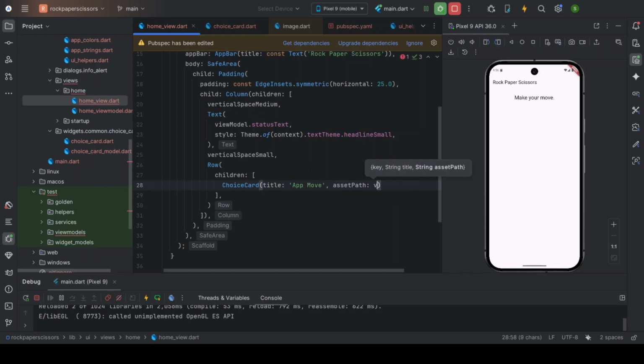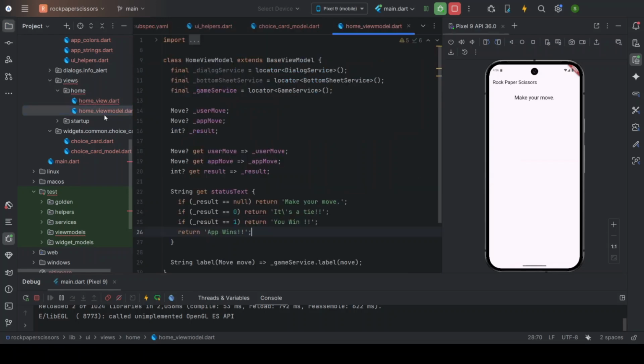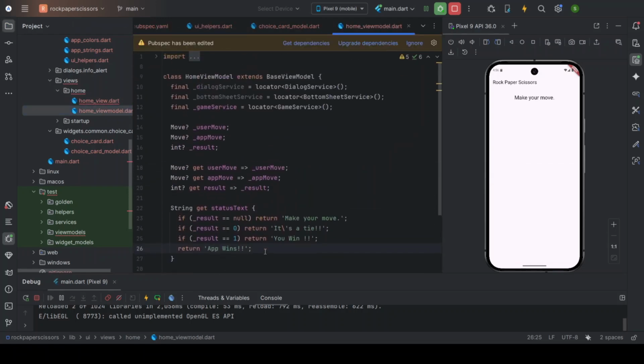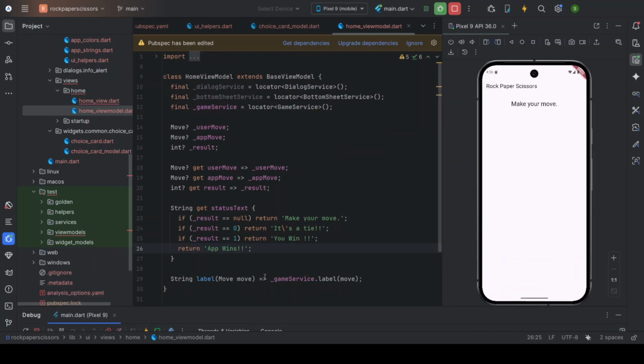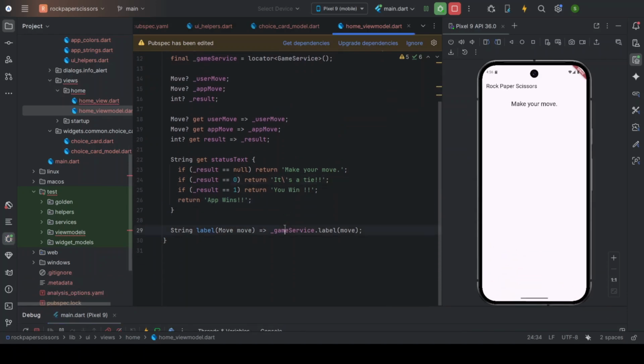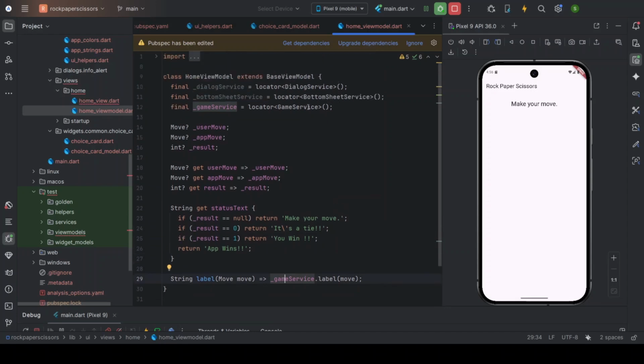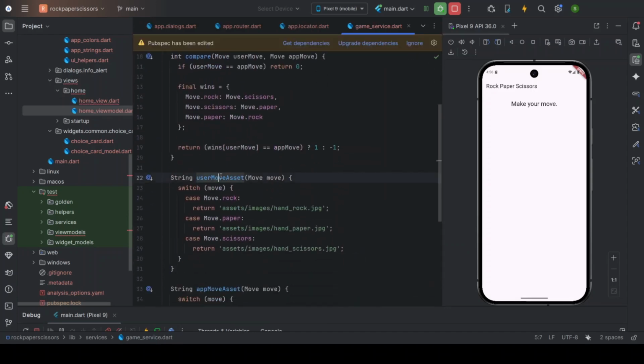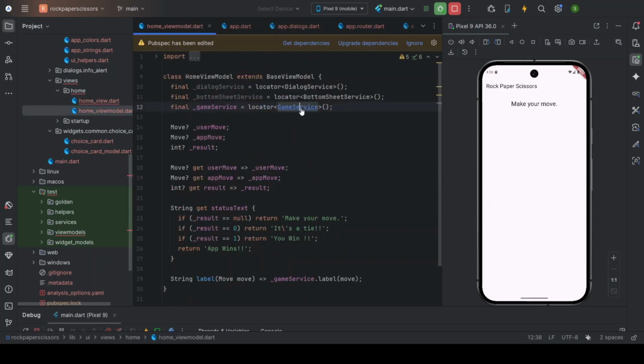And there, let us say I have to get a function there. One was in the game service, I think. Yes, user move asset. So I'm going to get that function here.